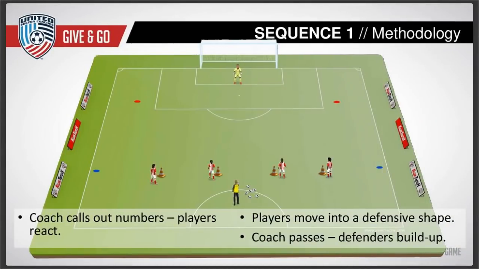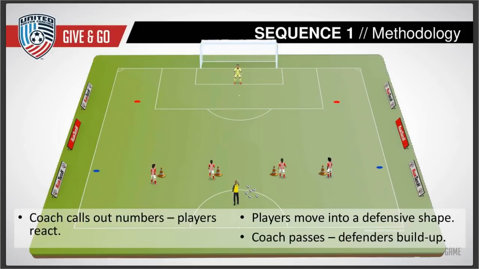Okay, so some of the key parts to this is many times when we're working with players, we're always starting in an attacking shape and building into an attacking shape. So from this exercise, we're in a pretty tight defensive unit as we're protecting the ball. But once the ball gets played by the coach into the goalkeeper, that's the moment of transition into attack. So the right back will open up into this position. The right central back would open up into that area. The left-sided central back would open up into there. And the left back would open up into those areas to create the bigger space in the transition.